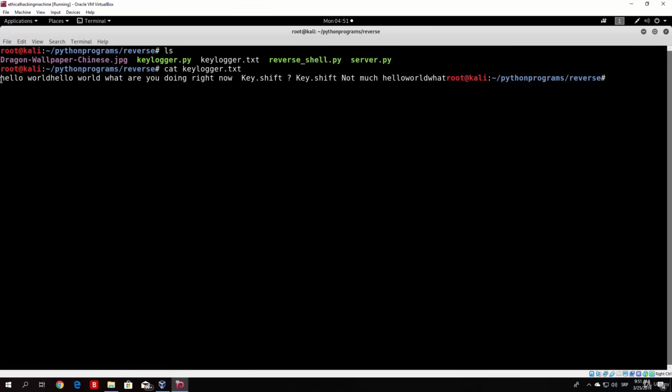Okay, oh yes, so we actually open this file every time, so we actually append to it. What we want to do now, as we can see, it printed out everything correctly, so hello world what. Now this part right here, which I was confused about, is because we actually need to delete the file every time we close our keylogger. So right now it opens this keylogger.txt every time, and it appends every time we use this keylogger.